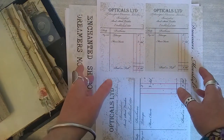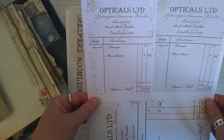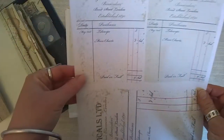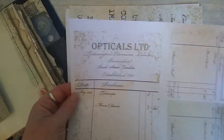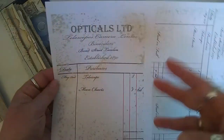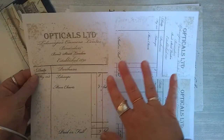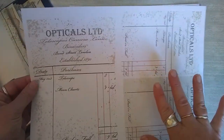Here we have the invoices for the telescopes and camera lenses, playing on that old photography vintage feel. We've already added some textual elements so they're coming with that vintage feel built in, but there's plenty of scope for you to play around with that — ink them up, maybe print on some different types of paper, really play around with the textures.